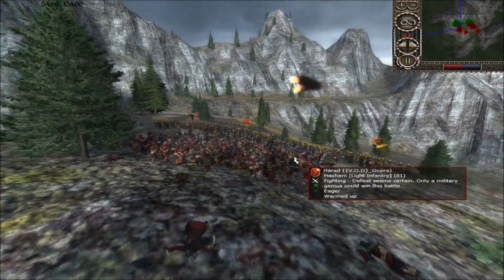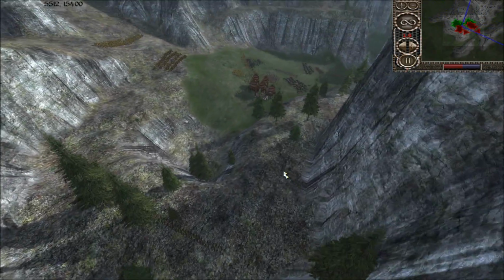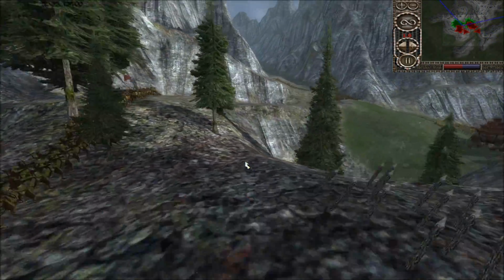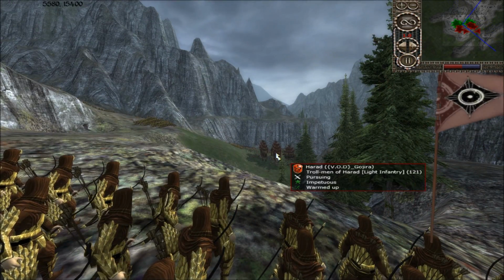Just grind them down, really get some nice shots off with the catapults, do those morale penalties and AoE damage there. Hopefully I'll be able to beat them up top, because down below, things are going to go horribly for me. I don't have an answer for the Mumakil.